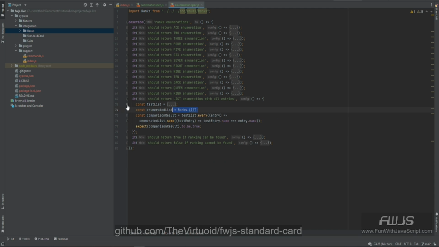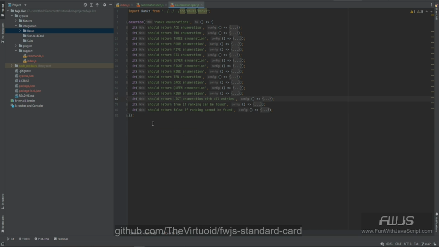Real simple, real quick. And as I was working on this, I also realized that one of the other things that might be nice to have is a static method, basically saying, is that enumerated rank actually there? So it kind of goes along with the list itself. So I'm going to be creating a static method called isRank, in which you pass an enumeration to the ranks and find out whether that is a legal enumeration or not. So just kind of a little extra cushion there, if you want to be able to do any kind of testing, if somebody's trying to do something funky with your stuff.